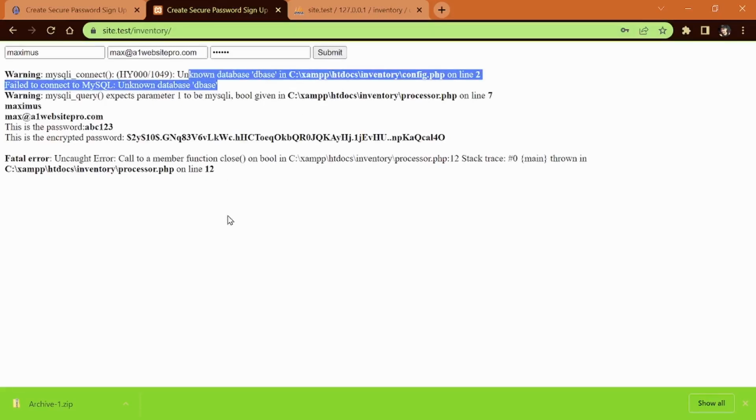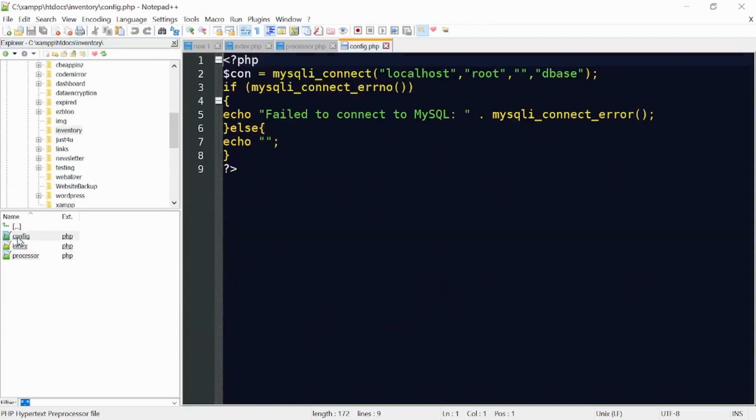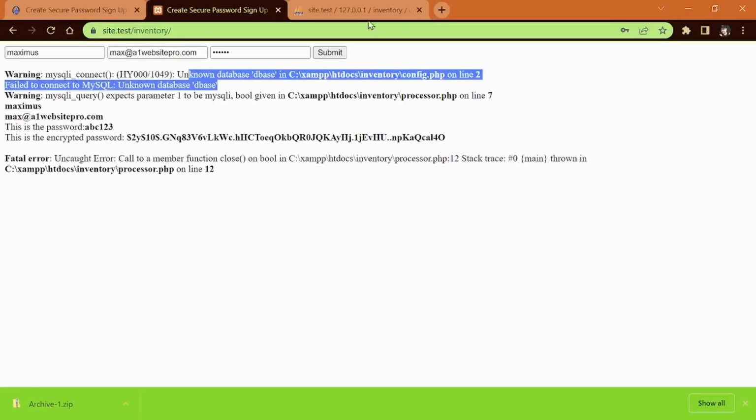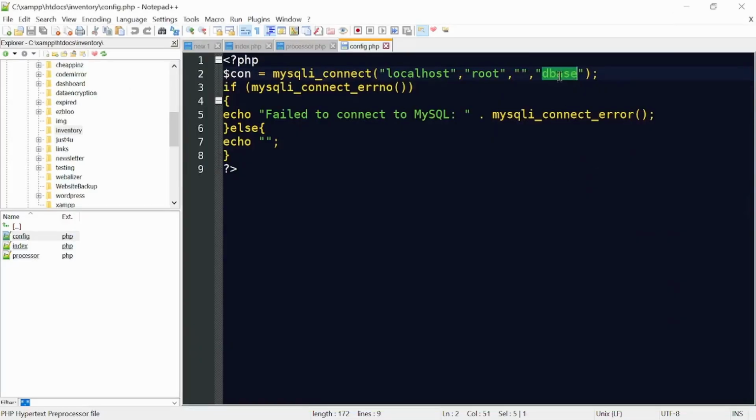So what happened? Well, the problem is I did not edit the config file in order to connect to my database. So I'm going to double click that. We have localhost, that's right. Root is right. I don't have a password entered, but you don't need one when you're running on the local host like I am. And the database that we're using is inventory, but let me make sure I got this right. Inventory, yeah. All right, so let me put in inventory here, just like so, and then I'm going to hit save.